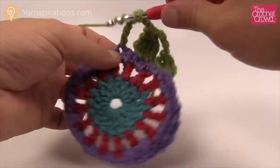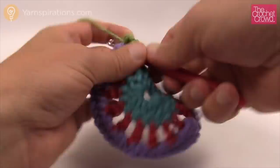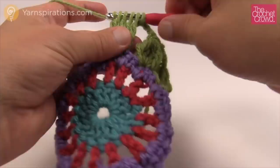Wrap and wrap, 2 and 2 and hold. Repeat that for the remaining stitches. Okay, so I have my 5 loops back on my hook again. Yarn over, pull through all 5 and then chain 4.